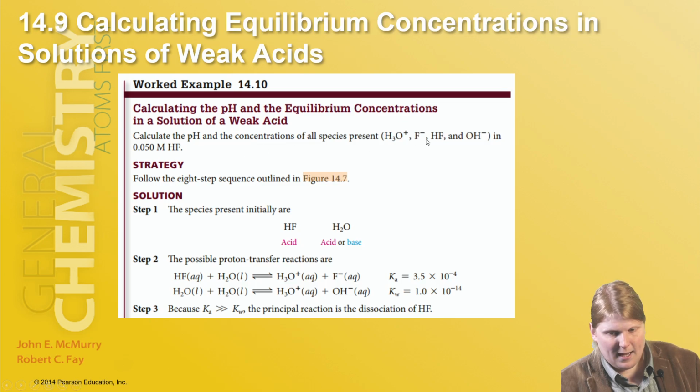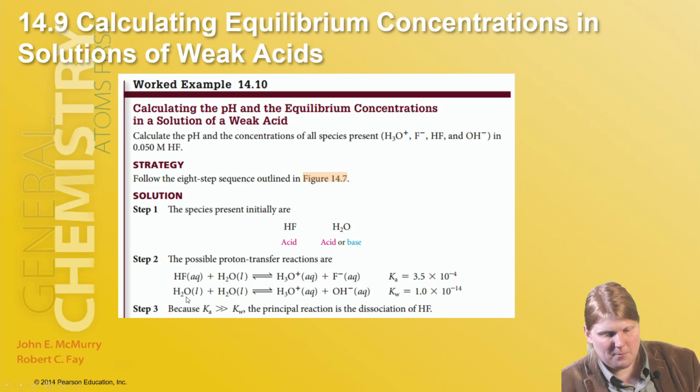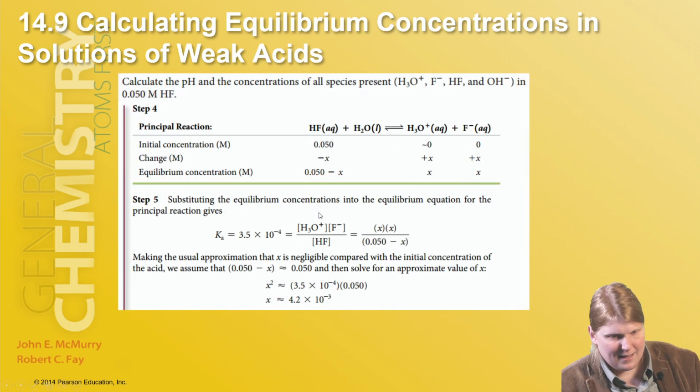So here we have, again, HF. That's one of our flags that, hey, maybe we can't make this assumption. We can certainly still make the assumption that there's no H3O+ contributed by the dissociation of water itself, because that's 1 by 10 to the minus 14, and that's 10 orders of magnitude different here. So that's really important. We can make that assumption.